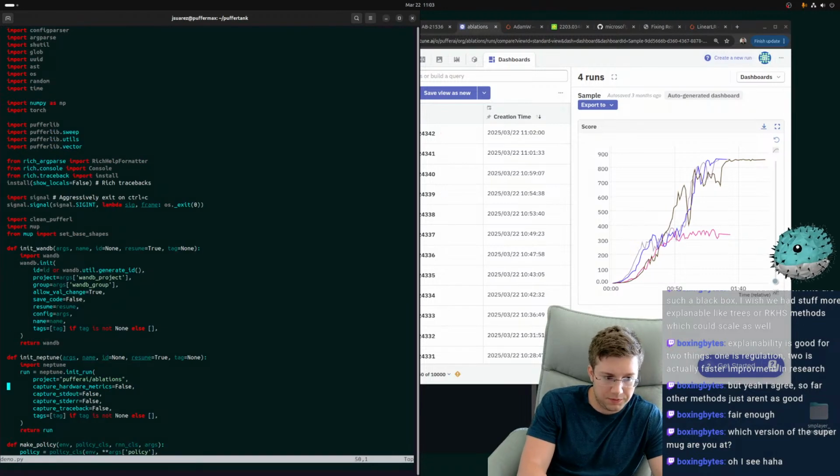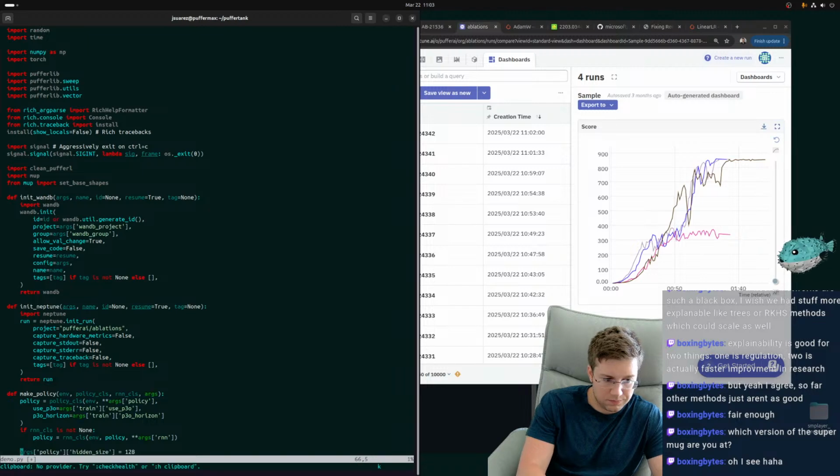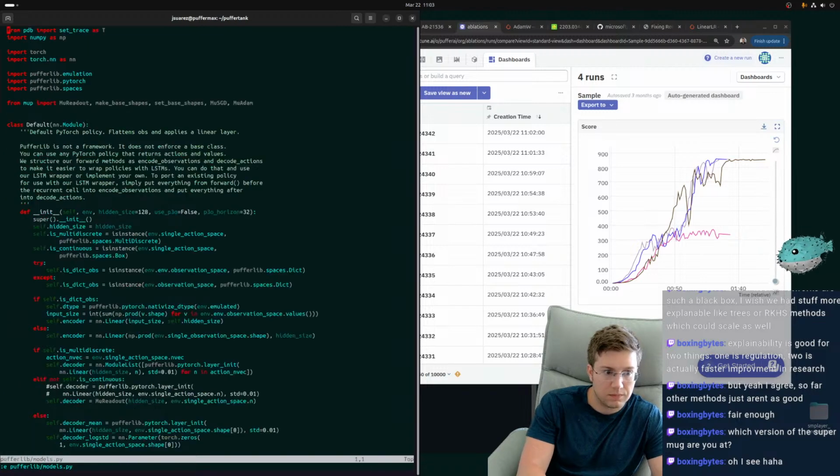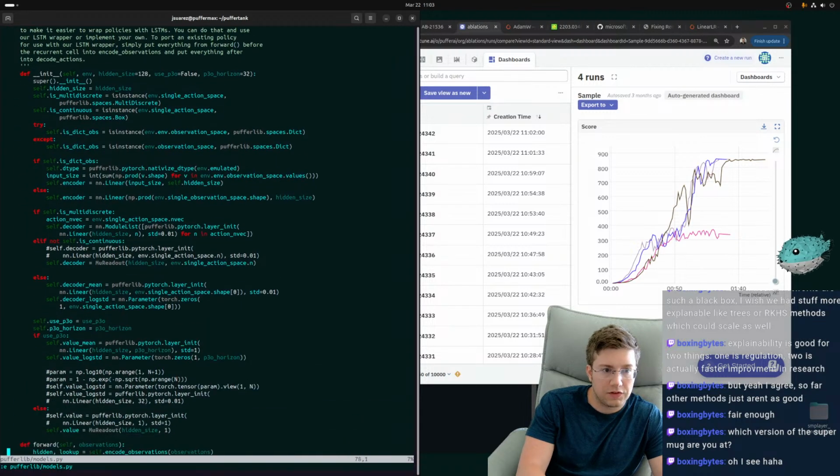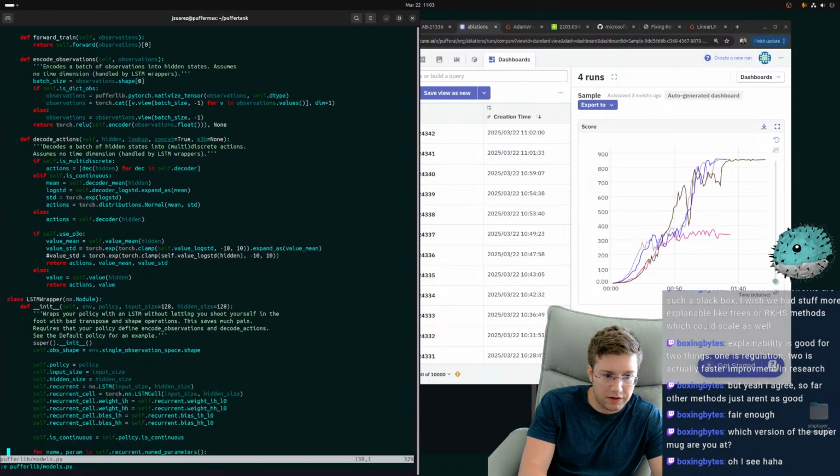Yeah, it's input size. So this takes hidden size, but the RNN takes input and hidden size. Yep.